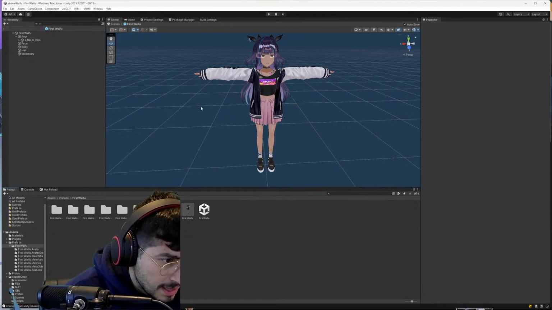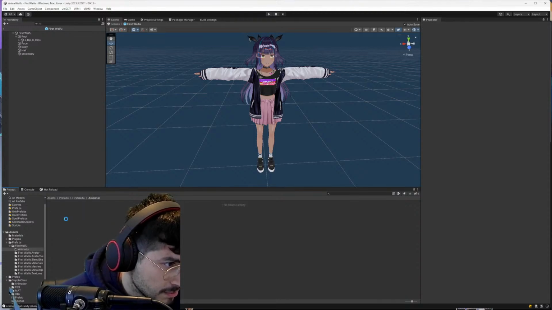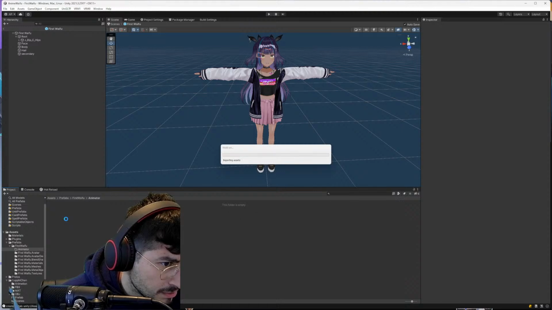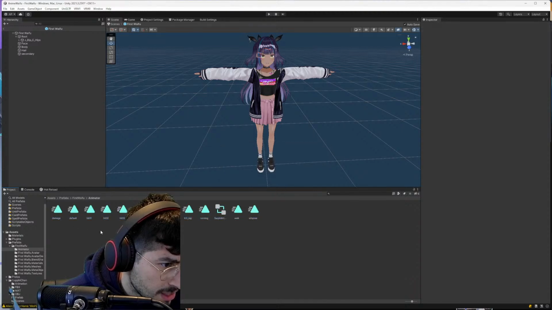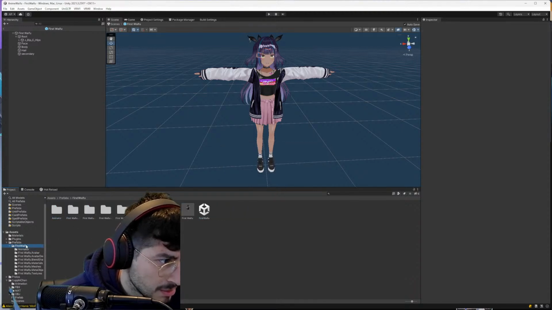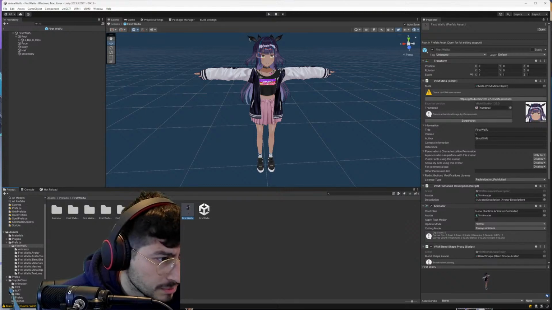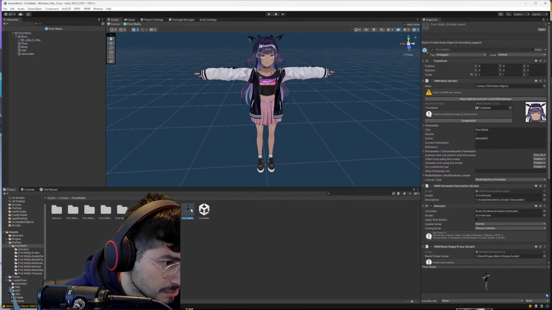Everything else, animation, the only thing that you really need to do is Animator. Honestly, you can leave everything else alone. You don't need to do any of that. The expression wheel is probably the one that you want the most. You want to click on that little button right here, and you probably want to make sure that you have the right expression wheel on here, so you can do all the cool stuff like that.